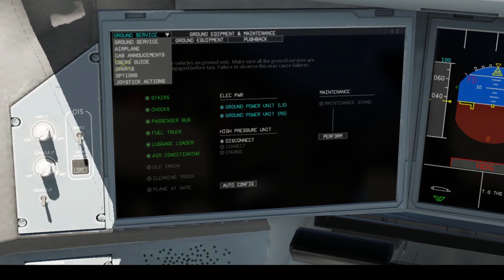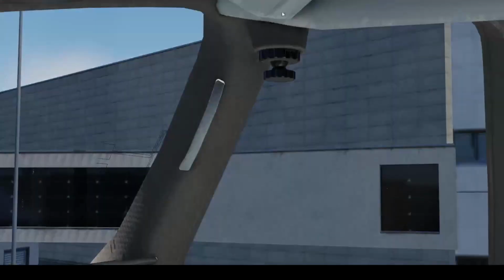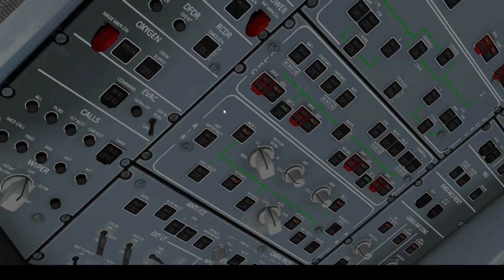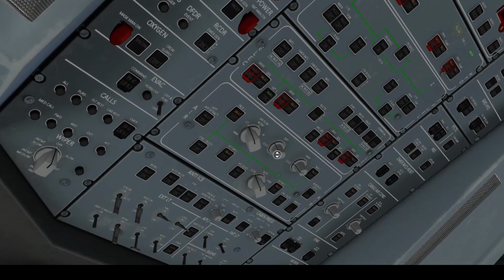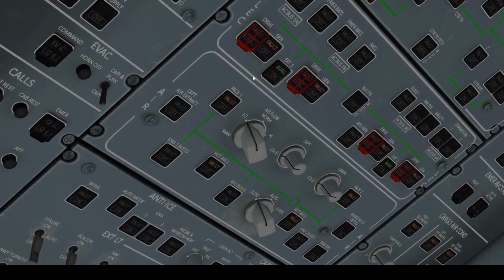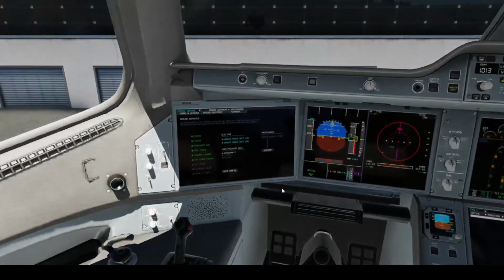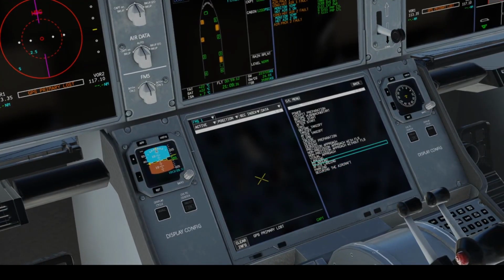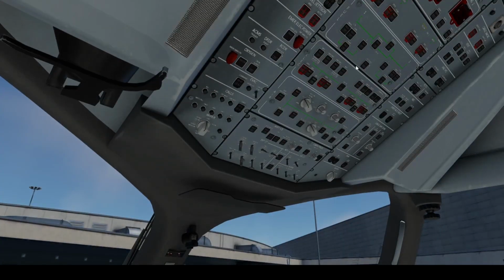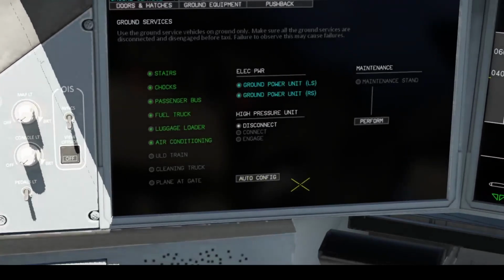And now let's see. Let's actually start with this. Where are you, external power? There we go. There you are. Okay, so now we are on external power. We got all screens. So basically, something I got confused about was that the MCDU won't come on unless you activate external power. So that is worth remembering.